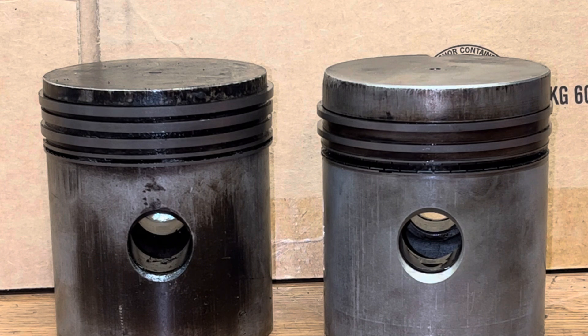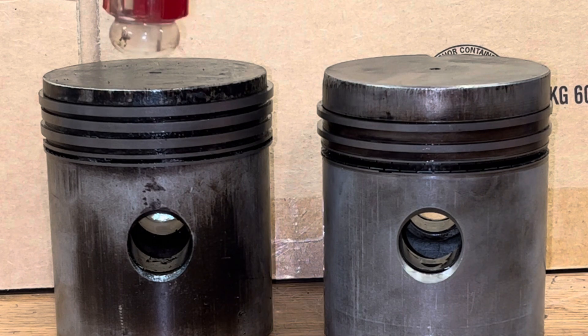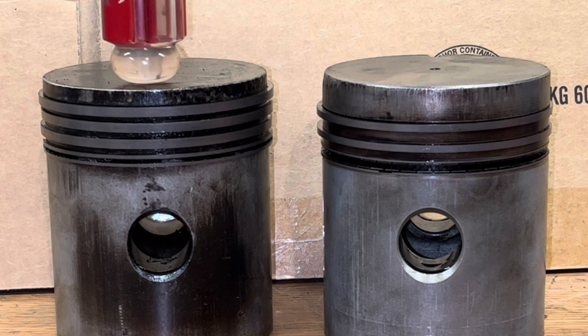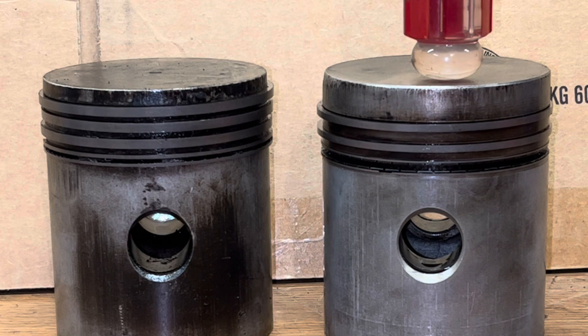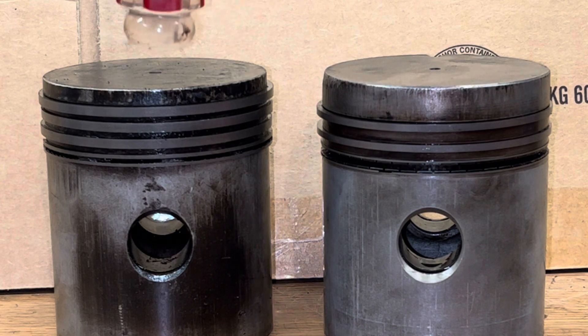This piston has three identical compression rings and one thin oil ring — that's quite different from the style of piston I'm used to working with. The style you can still buy new today comes with two slightly different compression rings and a three-piece oil ring. I'd never seen the four-ring configuration before, so I went online and looked at the old manuals. The 1938 and 1948 manuals show this four-ring configuration; the 1950 service manual shows the three-ring configuration. So sometime between 1948 and 1950, Gravely switched from four rings to three rings.